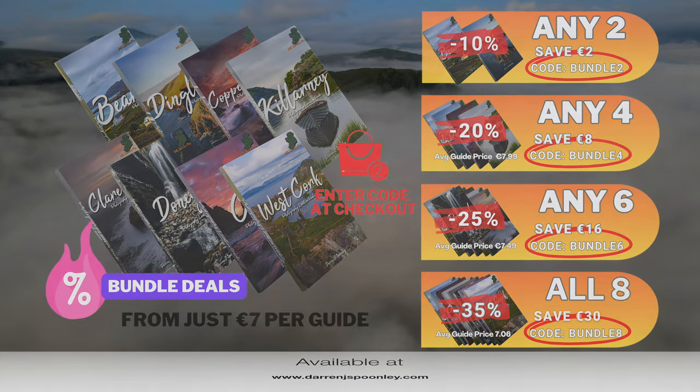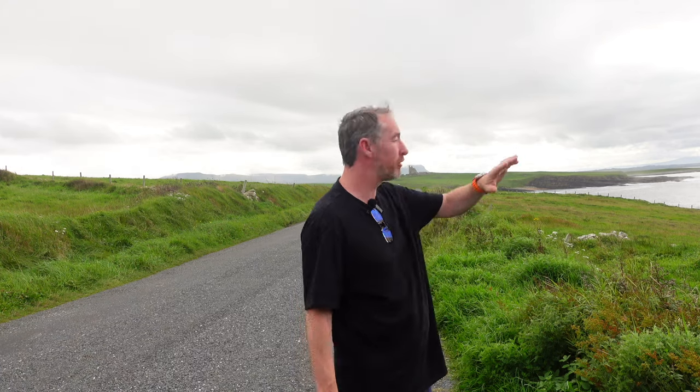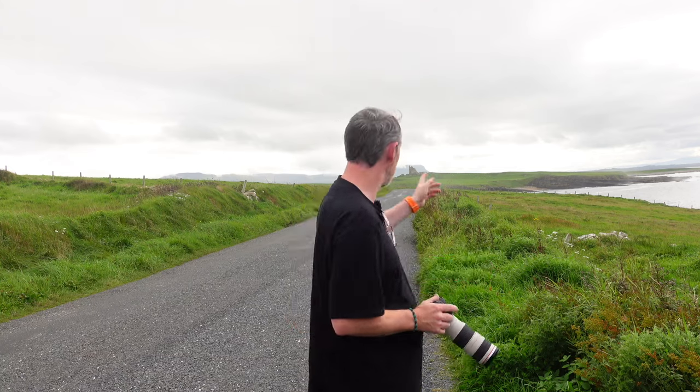Now, as I had the drone up there, the clouds on Benbulben parted and revealed it right behind. And it's lovely actually to be able to get that shot now, because you get nice separation there as well. Now, with the drone as well, I don't know if it's worked out. If it has, you've seen it here. I did a bit of a hyperlapse, not something I do that often, but because the clouds were moving, I wanted to see, could I capture that moment as the clouds were parting and revealing Benbulben there.